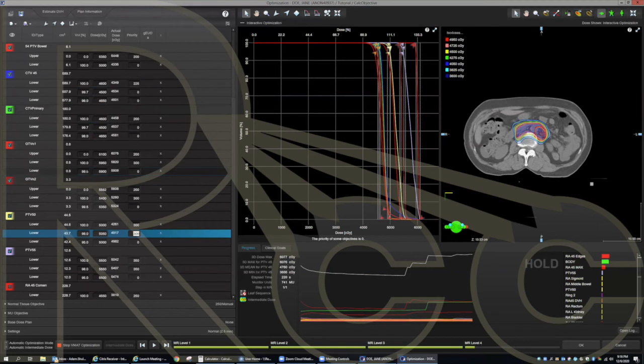GTVs are 99.5 is getting my 7% hotspot. This one, again, it's pretty darn close. Yeah, it's like 99% is getting my 7% hotspot. I'll leave these alone. I could keep going. I could fine tune these max doses even more, lower hotspots. You could continue this for another 10, 15 minutes if you wanted to, just fine tuning shoulders, fine tuning hotspots. But I think it looks like everything's just about there.